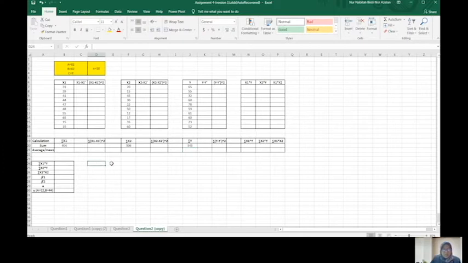Another component that we can find is the average or mean. So we can find the average or mean of x1, x2, and y. So to do this, we use the component of B20, divide by 10, our sample. Same goes to x1 and y.